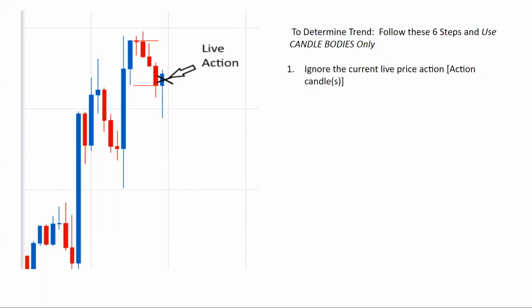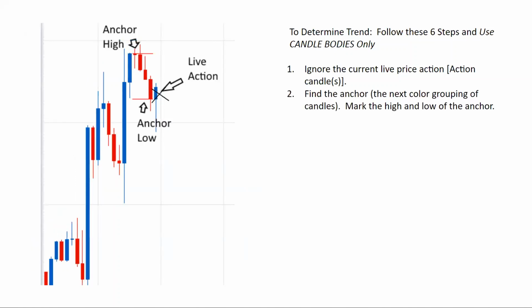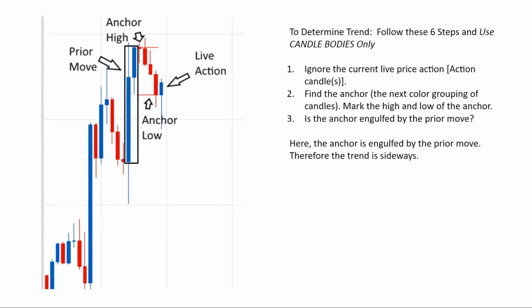Now, if we look at the screen, we can see the action candle is in blue. We have a top rail and a bottom rail drawn around the anchor candle, and in this case, the anchor is four red ones. All right, so if you come over here, you can see the action, the anchor, the higher low of the anchor and the lower high of the anchor as well. And then over here, we can now see the prior move or the pre-anchor move.